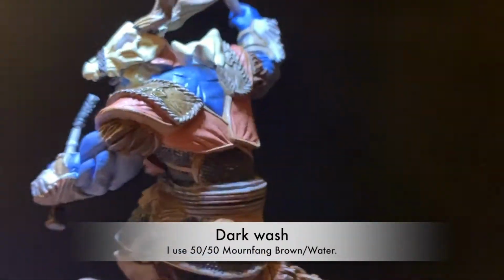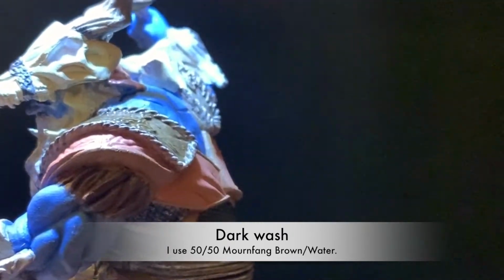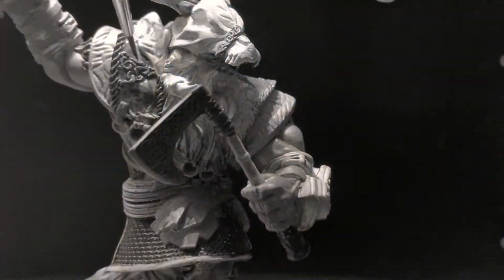Okay, just a dark wash over the top layers of the leather vest here. Just getting it dark. We're gonna put some details into this.